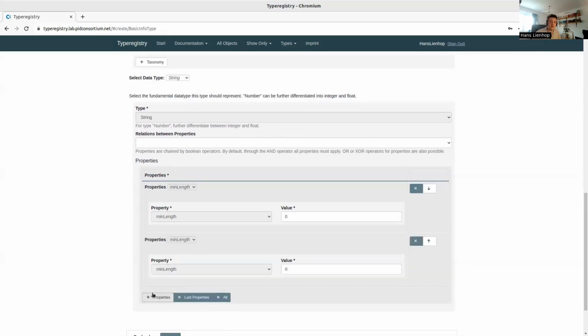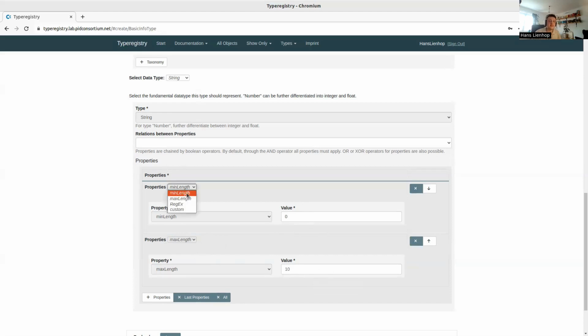For example, we have string-specific restrictions like the minimum length, the maximum length, and the regular expression. We can have, for example, a min length of 0 and a maximum length of 10. So any string that is between 0 and 10 characters long would be a valid object of this type.